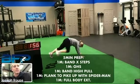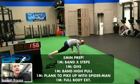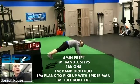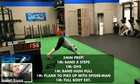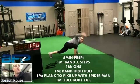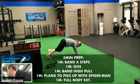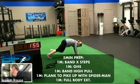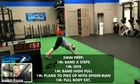Drop down into that tall plank, and then you're going to pike up and then swing one leg up and through or up and out and then rotate on that side and then do the same thing on the other side. I don't care if you want to pike between every leg movement. That might pace you even a little bit better. I feel like I would want to do that. Whatever keeps you flowing, keeps you moving.